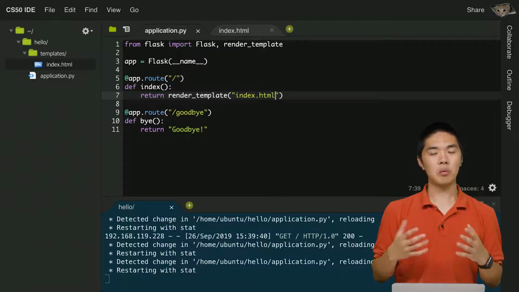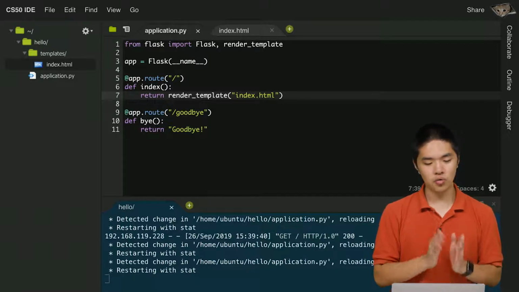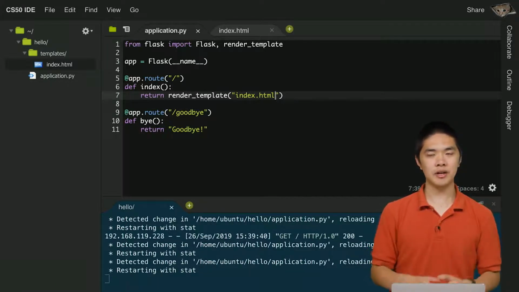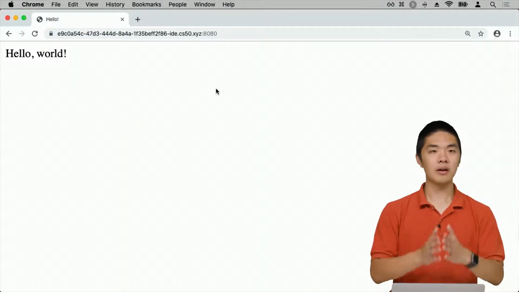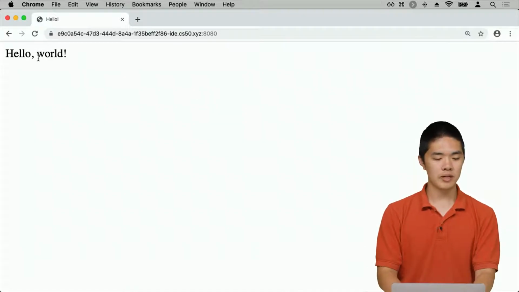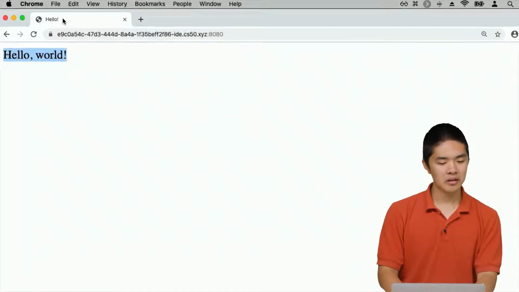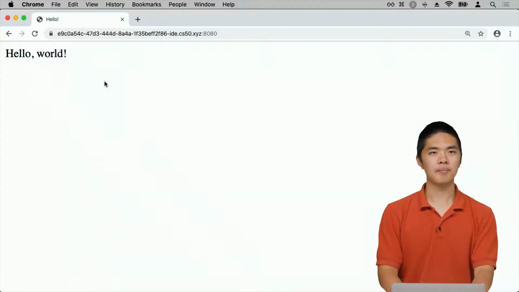All right, so now when the user visits the slash route on my web page, it's going to run the index function, and what the index function is going to do is it's going to render a template that's called index.html. So if I go back to my web application, refresh the page, I now see this index.html file, which has a body of hello world and also has a title of hello, which I see at the very top. Okay, so we've now been able to create a Flask web application that is able to handle routes, and when a user visits a particular route, it's able to return to them some HTML content. But of course, this HTML content is still what we might call static content. It's always the same HTML all the time.